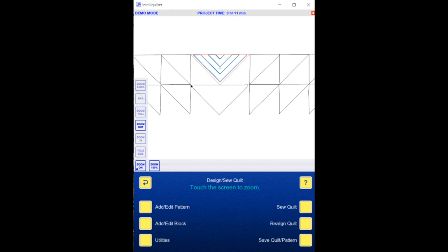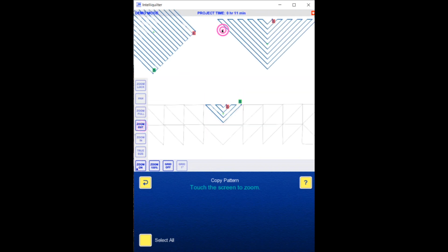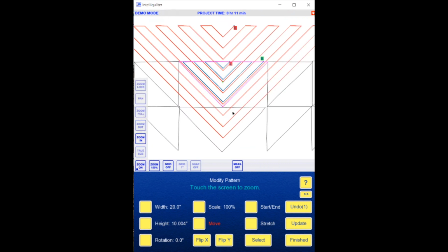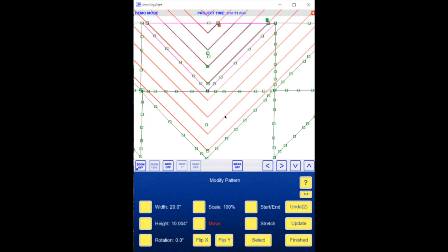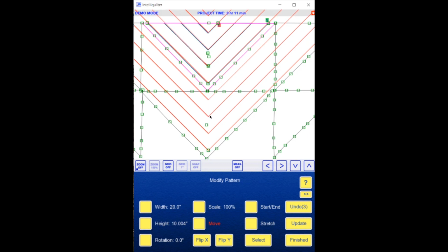And I would have marked the block first. So let's say I'm marking this triangle next. I'm going to add pattern, copy pattern, and I'm going to go up to that one that is on my screen. I'm going to copy that, continue, and then I'm going to drag it down, and that's not far enough, until my lines line up with the last block I did. So you see up here, I'm going to set it right on top of the lines that I have already stitched.